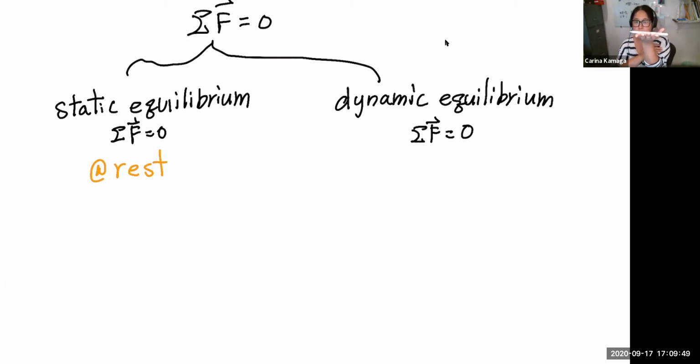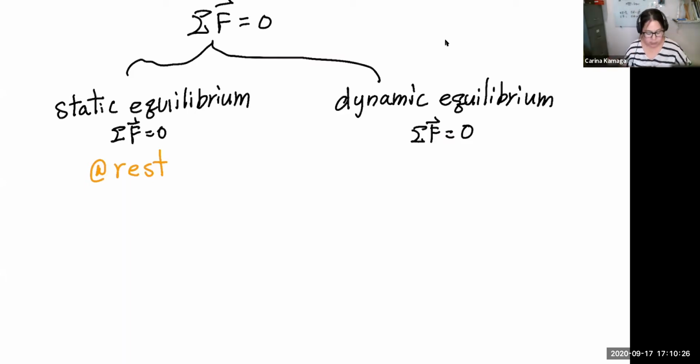Does that mean that there is no force exerted on the pen? No. There are forces exerted on the pen right now, even though it's at rest. There is a gravitational force pushing the pen vertically downward, and the palm of my hand is pushing the pen up, perpendicular to the surface of my hand. They are equal to each other and in opposite directions. Therefore, the total force is 0. And we call that this pen is in static equilibrium.